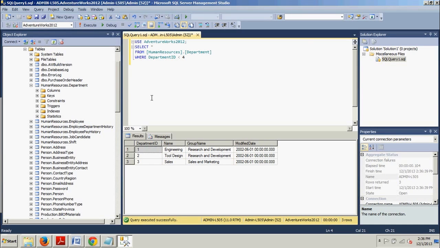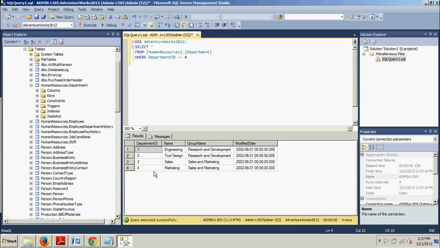And so we did equal, we saw just 4. We did greater than, we saw 5 through 16. We do less than, we see 1 through 3. If we did less than or equal to 4, what's going to happen? There you go.